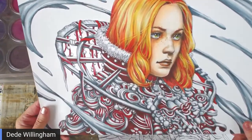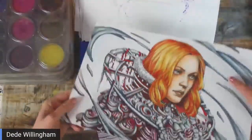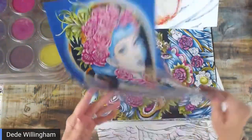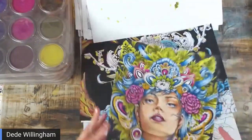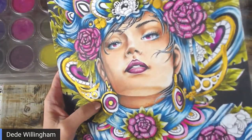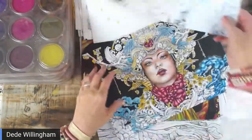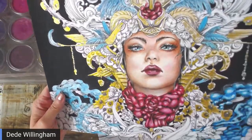I really love her. The hair and her face just turned out really nice. This one, she's okay. I don't love this one, but it's okay. Then this one has some gold in it, and I like the gold. It's not quite done, but you can see some of the gold, the shiny gold in spots right there. So, yeah, I want to finish her one of these days, she's got gold going on.